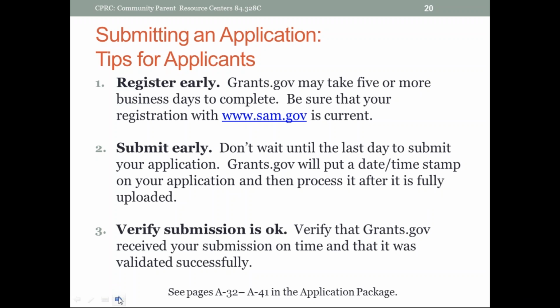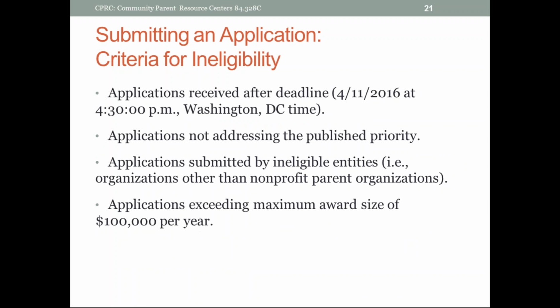Being registered in G5 is not the same as being registered in grants.gov. They are different systems, so you have to be registered in grants.gov also. You may already be registered depending on when you last applied, but if you have a clear memory of applying on paper way back when rather than electronically, chances are you are not registered in grants.gov. So yes, you have to start registering in grants.gov as soon as possible. Okay?